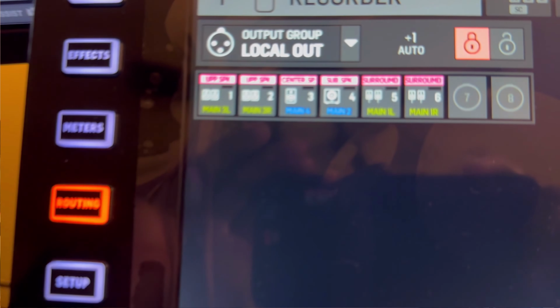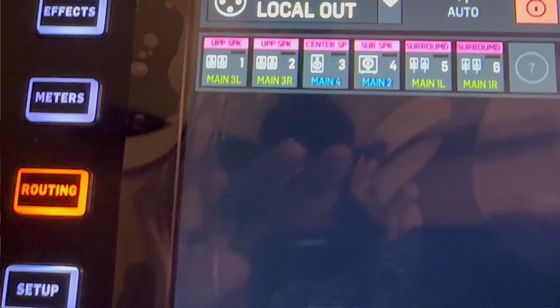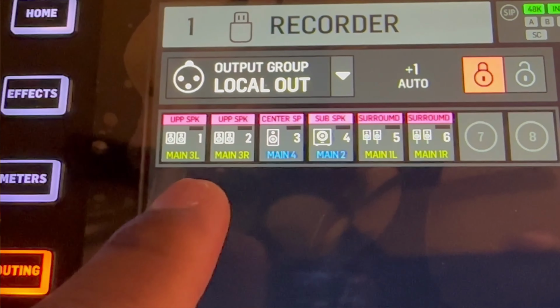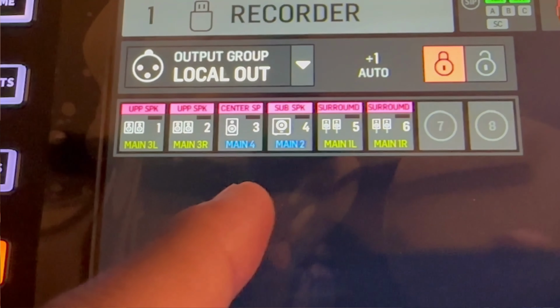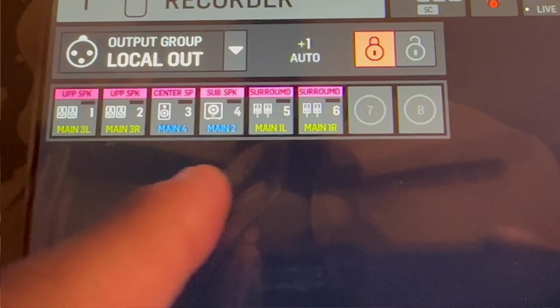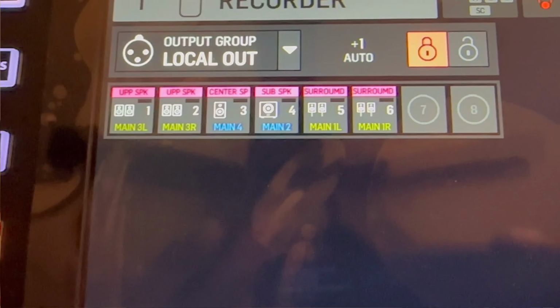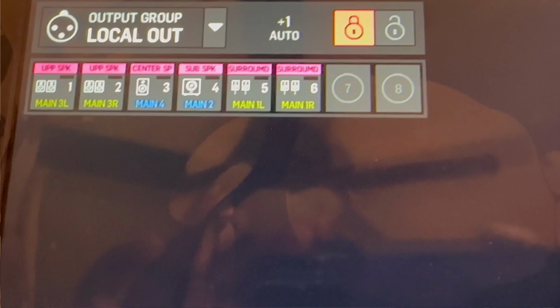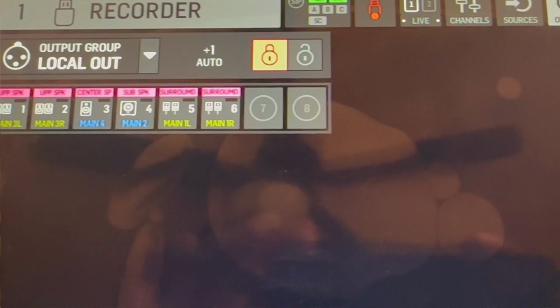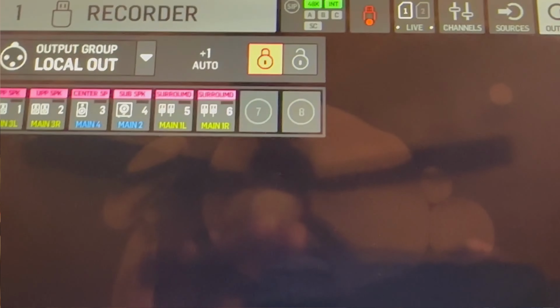And as you can see on my mixer here, I have my front two speakers going out of 1 and 2, main left, main right. I named them accordingly. My center speaker is 3, that is mono, as well as my sub, which is also mono, going out of 4. And then lastly, 5 and 6 are my surrounds. The Behringer Compact only has 8 local outputs, but that's totally fine with me.